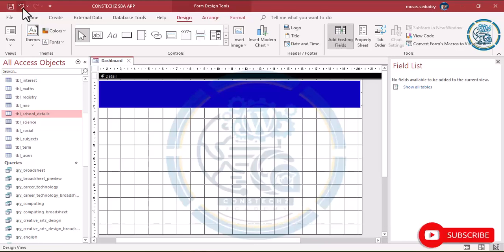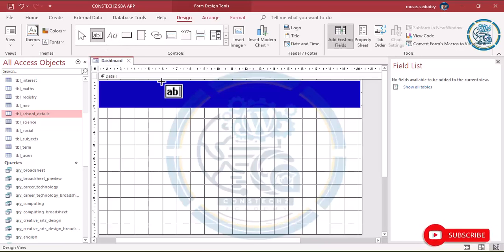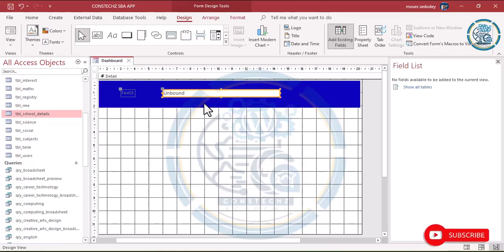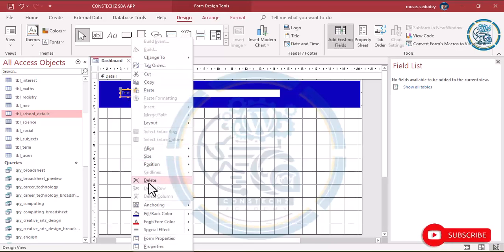Is it label? I don't believe it's label. Let me undo. Okay, let's use a text box. So right click here and delete this one.